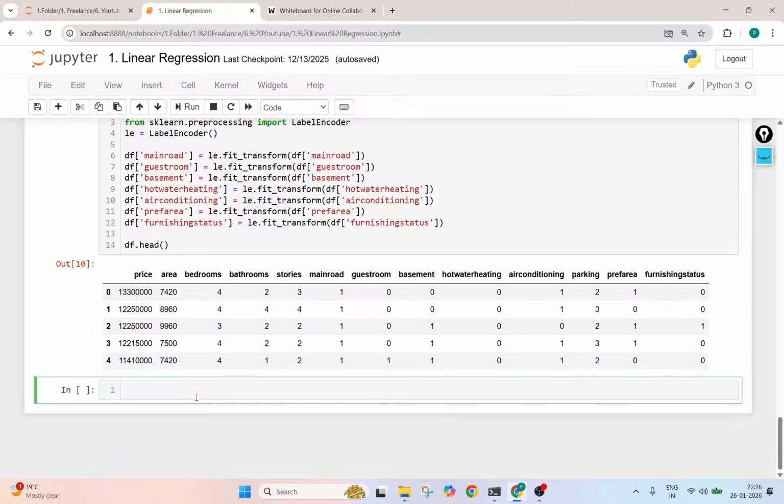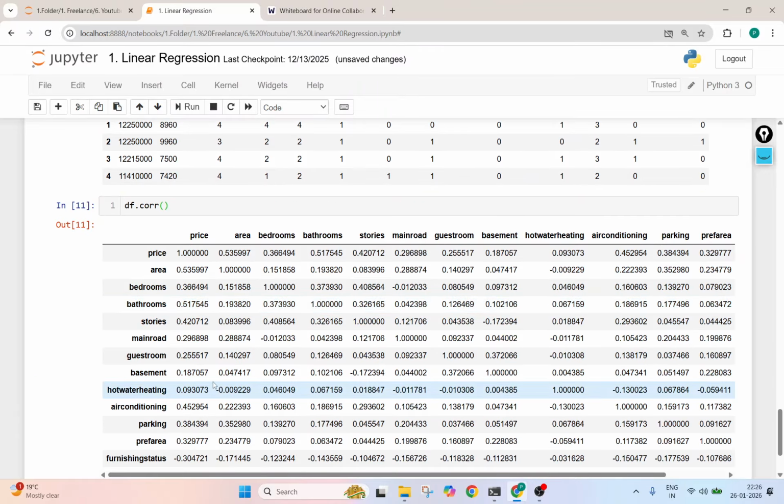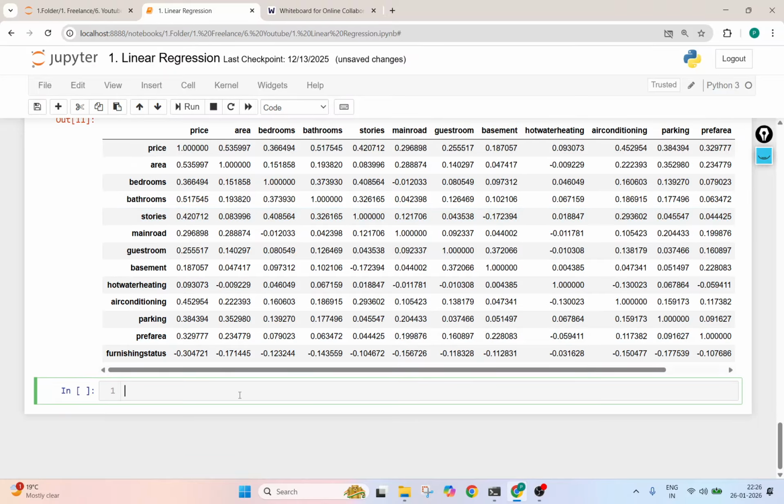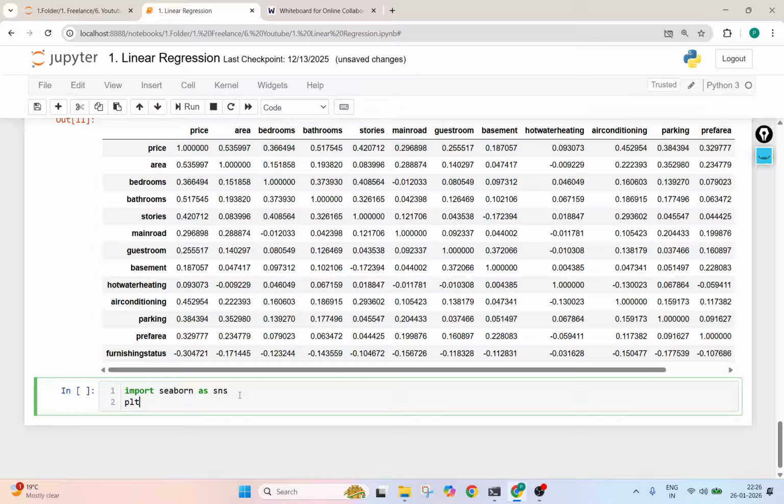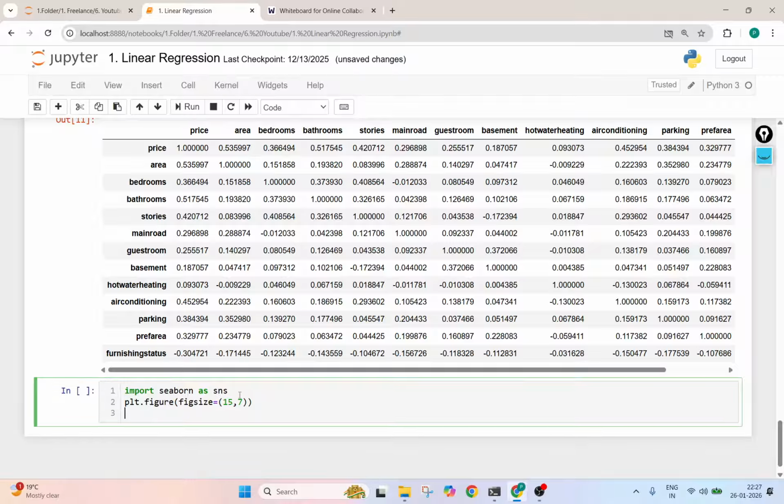Okay. So what I'll do is I'll just find df.corr. It would be somewhat difficult for us to find like this. Let's just do a heat map, right? So let me just import Seaborn and plt. Okay, seems perfect.